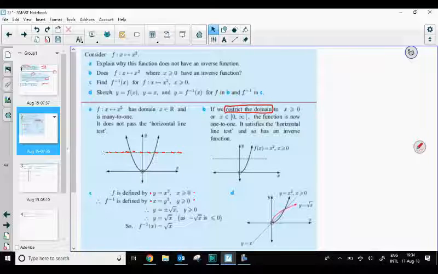But we're not going to write it like this. We're always going to write it in this form. If we're talking about an inverse, we want to call it an inverse. You will lose marks in most situations if you write the equation of an inverse function as y equals. So please don't do that. And finally, letter D, here we have a sketch of both the original function as well as its inverse. And you can see that they are reflected over the line y equals x.